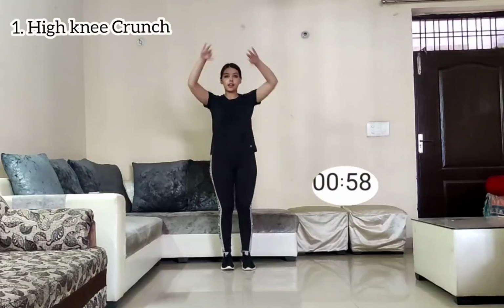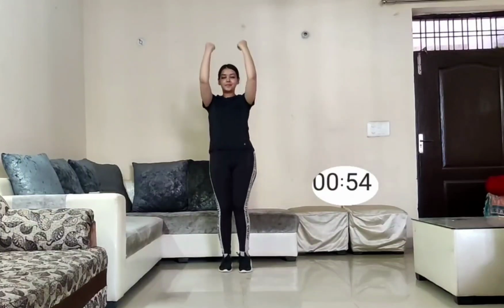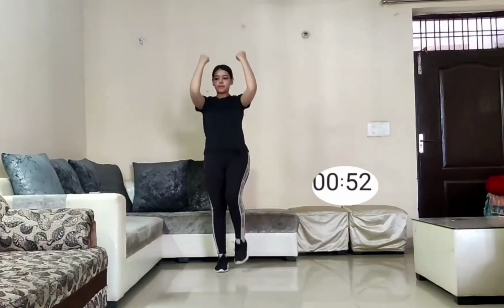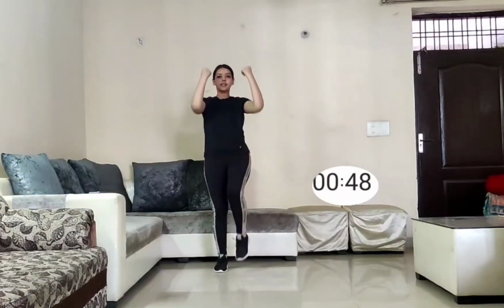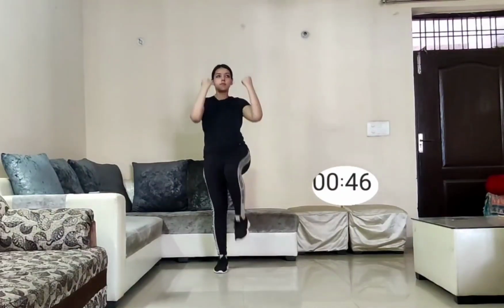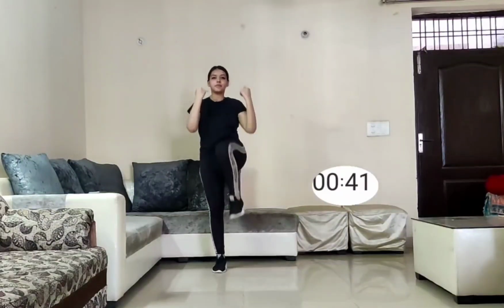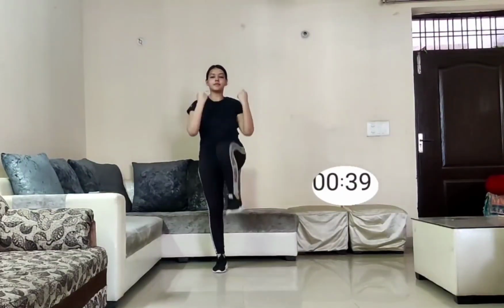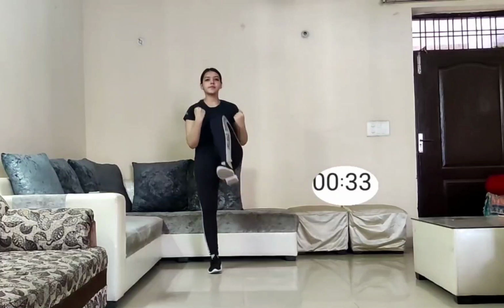This move is high knee crunch. We need to bring our alternate knee to the core area and crunch them with our elbow. Do it alternately. Keep your back straight and your neck long. I don't want anyone to hunch over. Keep your spine straight. You can do this.